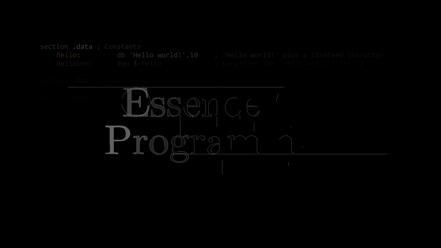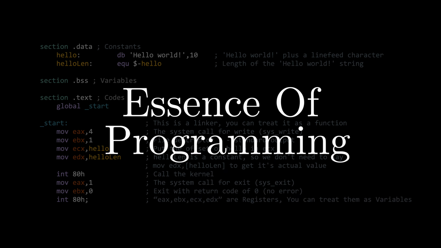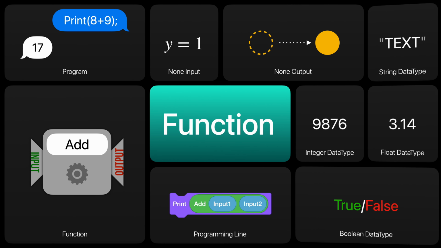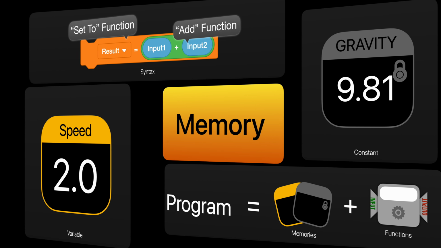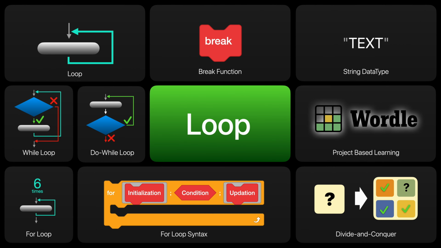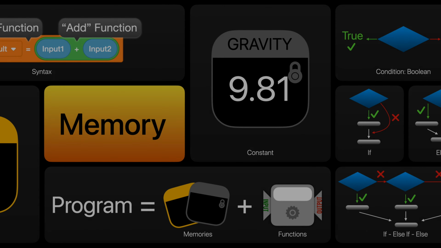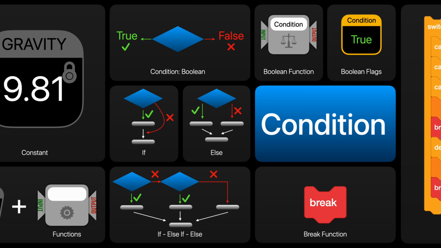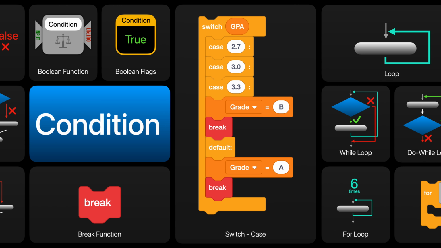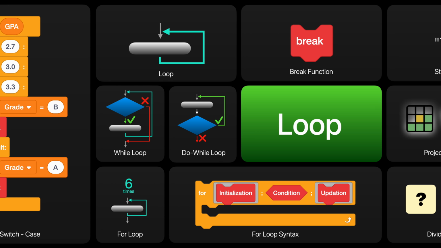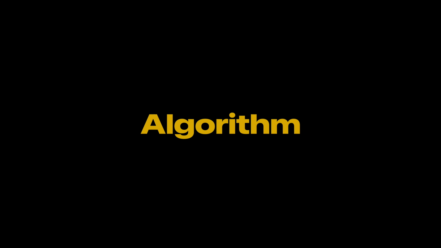Throughout the series, we've been diving into the world of programming, from function, memory, condition, loop, array, to module and class. They are all essential tools to help us communicate with the computer. However, the hardcore is not the syntax, but the problem-solving skills. For each method, we call it an algorithm, a set of instructions and logic that solves a certain question.